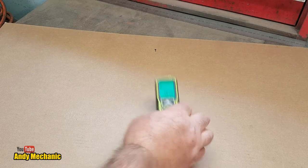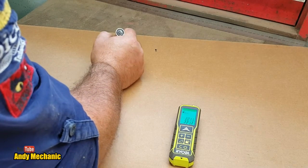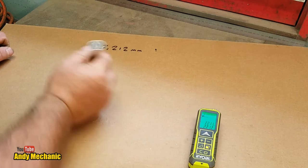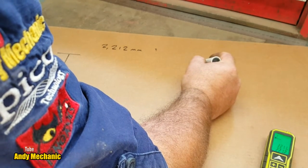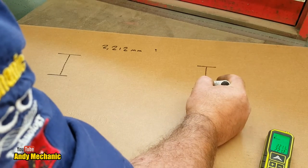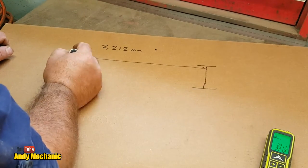Okay, so the measurement is, what was it? 2.212, wasn't it? 2,212 millimeters. And that's the gap between the two I-beams. So this is sort of a cross-section. Right, yeah, I'm not really good at drawing today. So that's the gap across there, look.